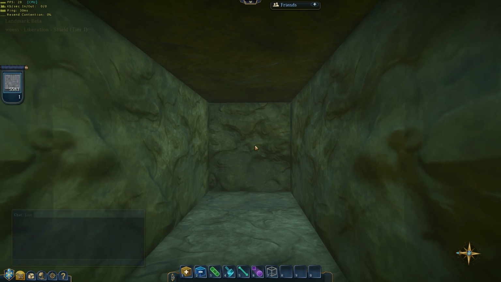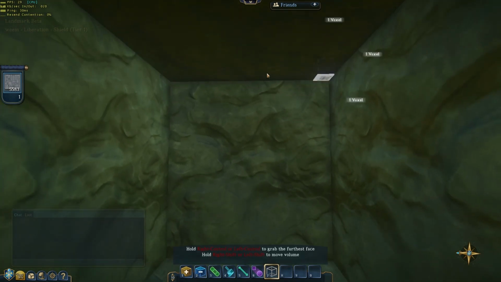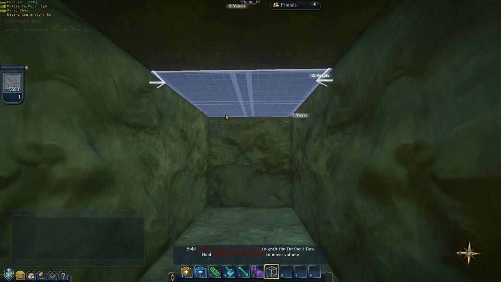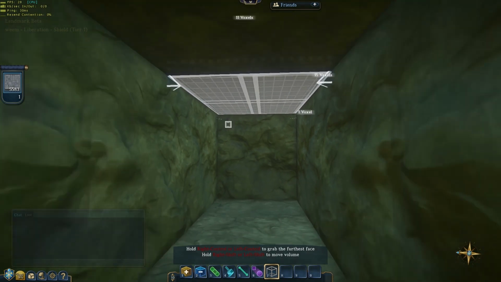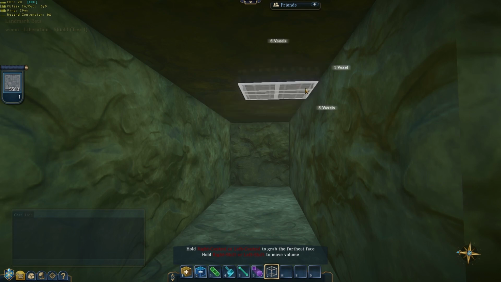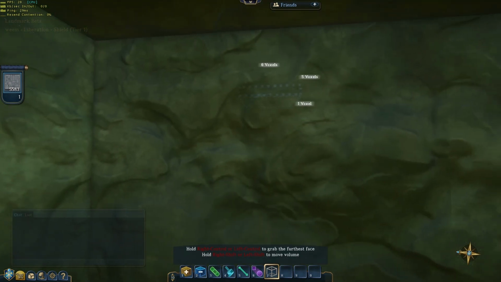Let's do this. Maybe it'll be a little easier doing it in first person view. So we can drag this back. And let's see about this guy. It's kind of hard because you can't really see the corners, but you can grab them. That's not what I meant to do.